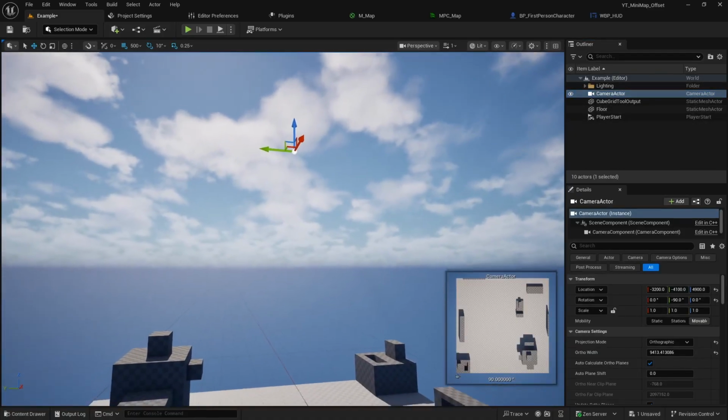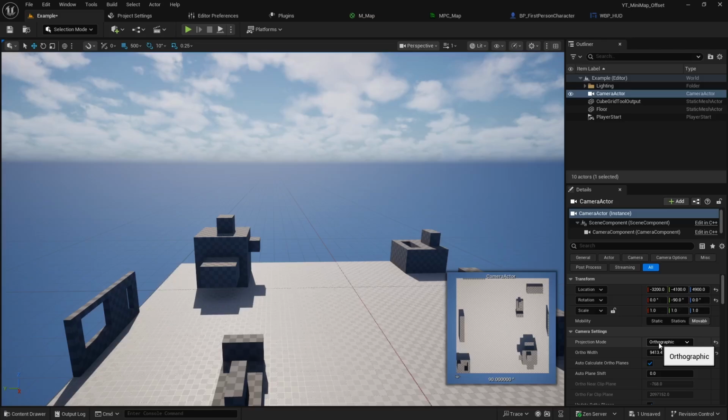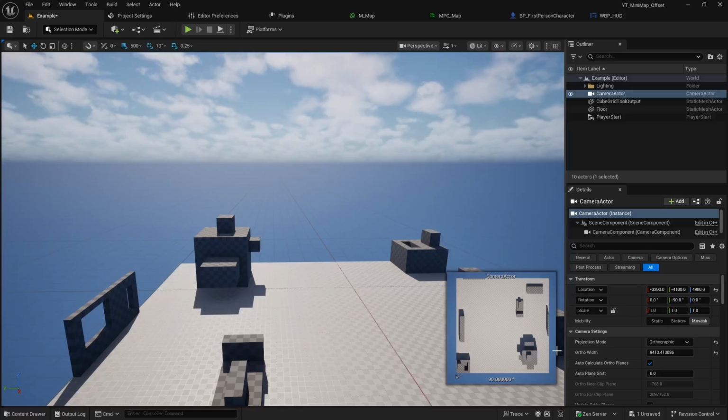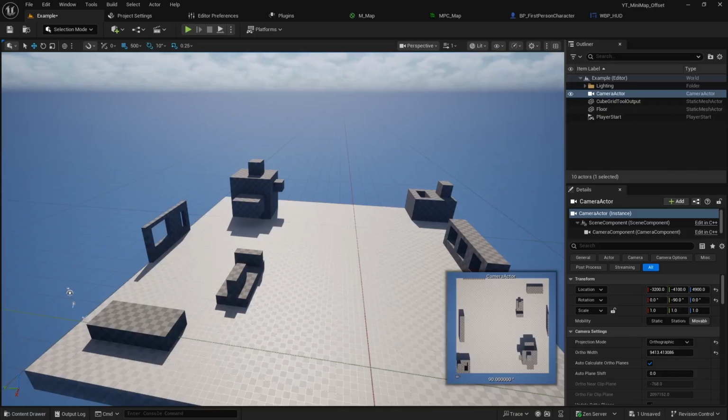In this particular example, I do have a camera actor. You can see it's already pitched up. I have the aspect ratio set to 1, so it's a perfect square, and I have the projection mode set to orthographic. Then I just chose a width where it was able to fit the whole map, and a little bit of the blue on the outside. That's important because we have to take a picture of our map so we can use it as an actual image for our mini-map.